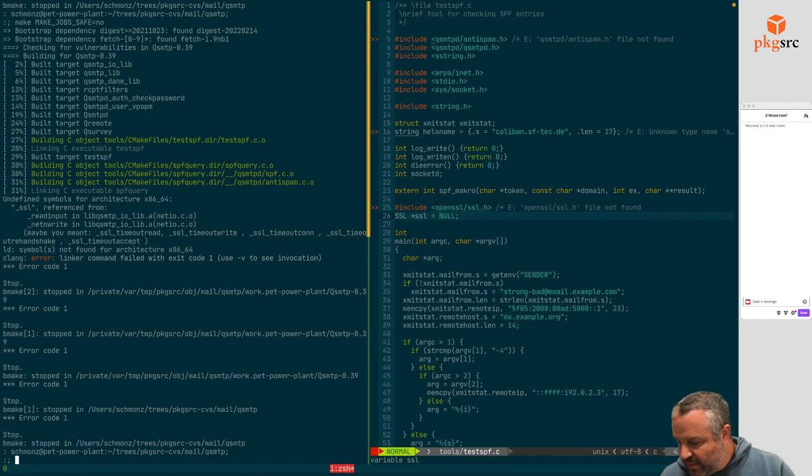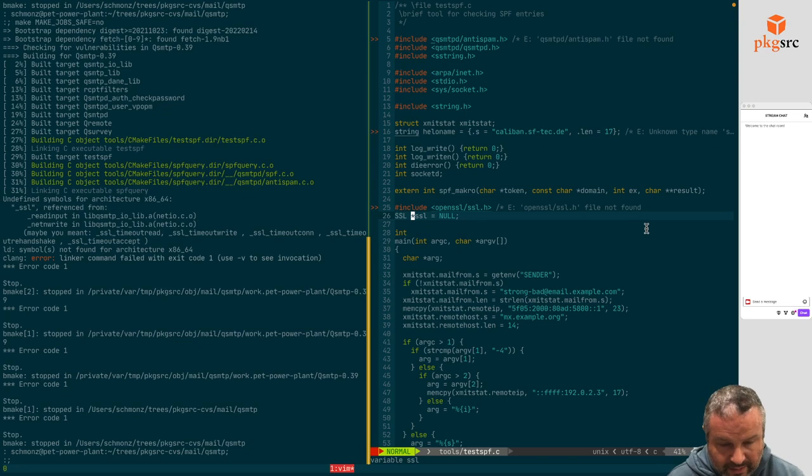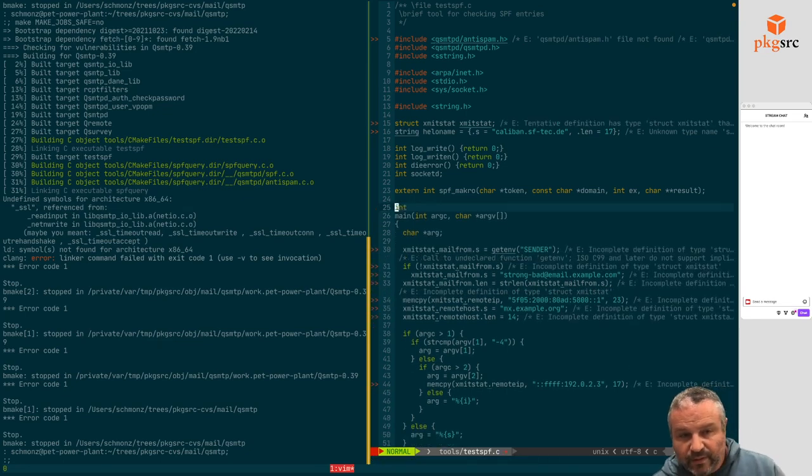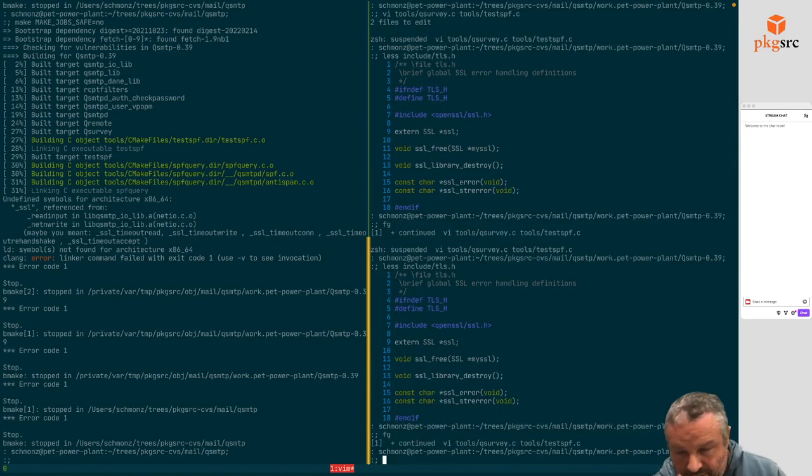So the symbol needs to be in one of the objects that is linked with. It doesn't have to be directly in this object. And the object file that needs it, or the function that needs it, is read input and net write.